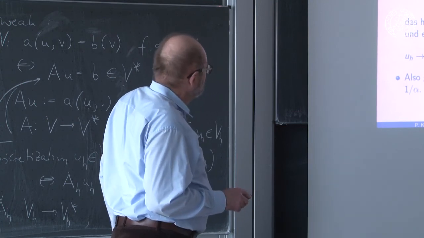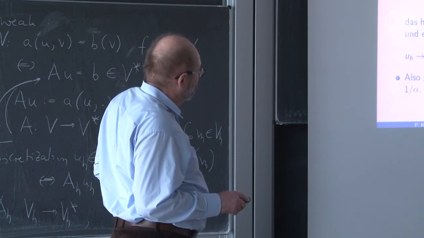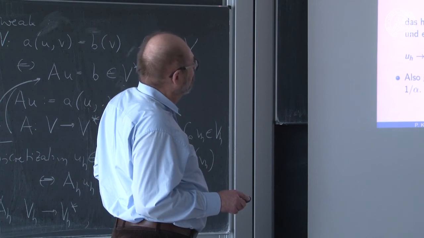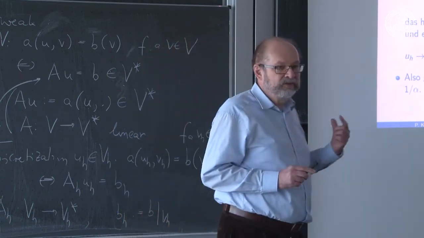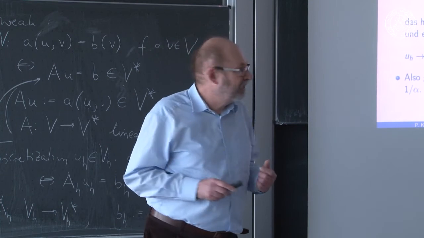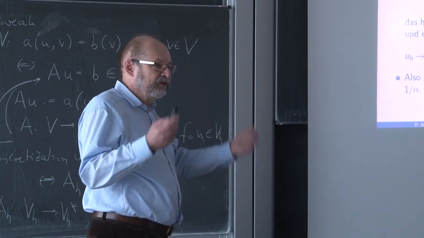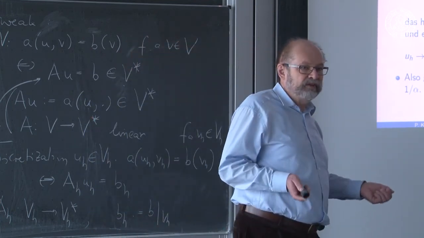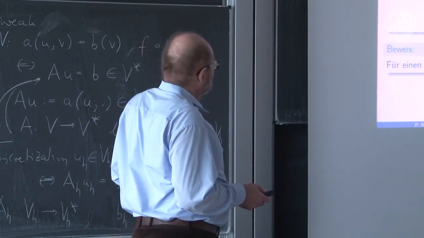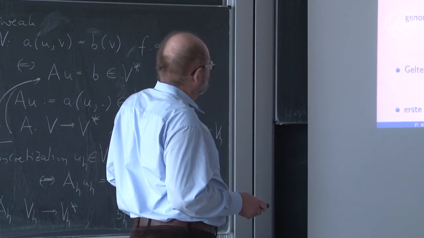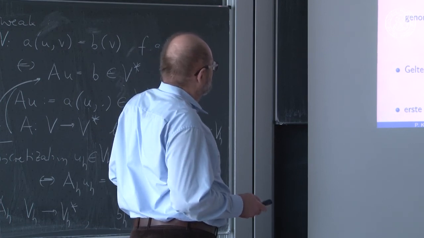That means I have a situation with two norms. I can estimate a positive constant times one of the norms by the other norm, and I can estimate the other norm by a positive constant and the first norm. That means these two norms are equivalent. They produce the same notion of convergence. If I have a sequence convergent in the one norm, I have it convergent also in the other norm, and vice versa. The same for Cauchy sequences, boundedness and everything which is related, so to speak, to the norm. So this is really not a big difference whether I take this norm or that one. These are just two equivalent norms here, due to the boundary condition in this case.